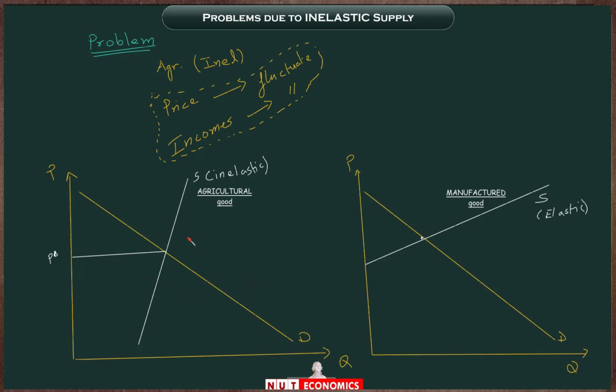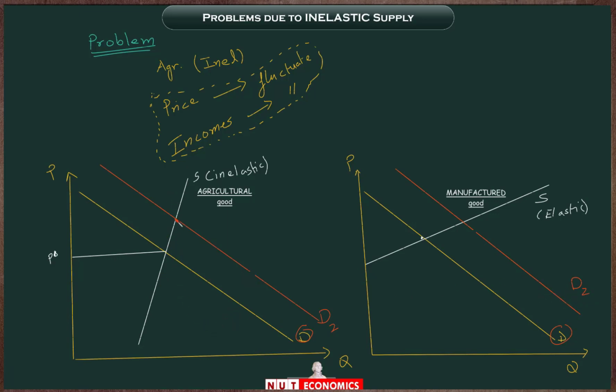The important thing we need to take away from this graph is that if the market conditions change in both these cases and demand and supply start to change, let's assume that the demand increases. So let's shift it to the right. This is the new demand, let's call it D2. And let's increase this demand by almost the same amount, moving it to the right by almost the same horizontal distance, to capture that the demand has changed by almost the same magnitude.